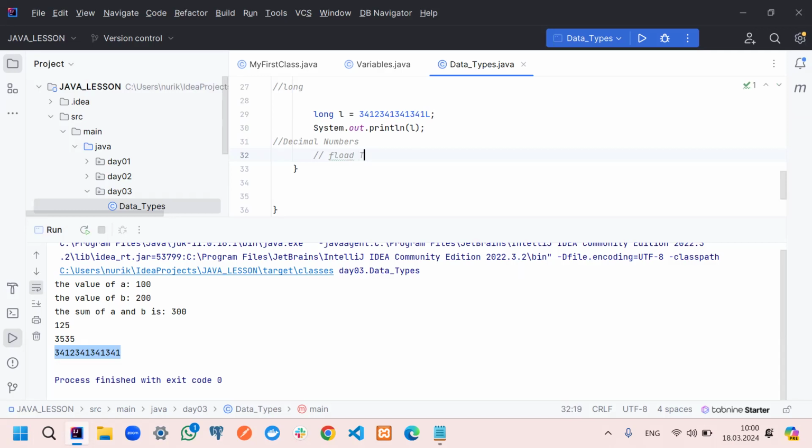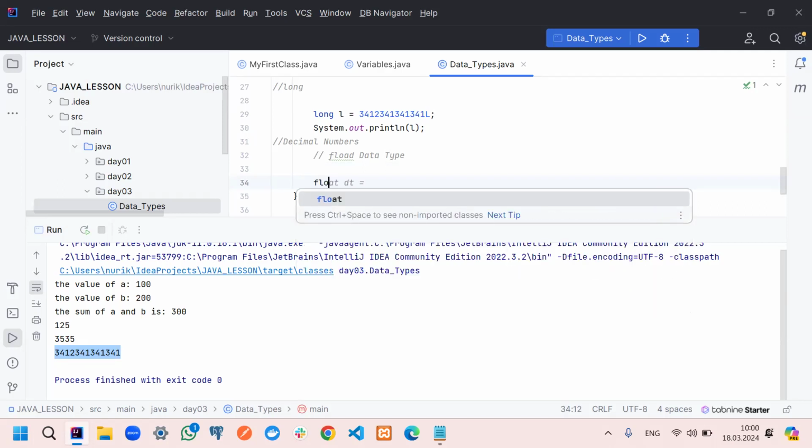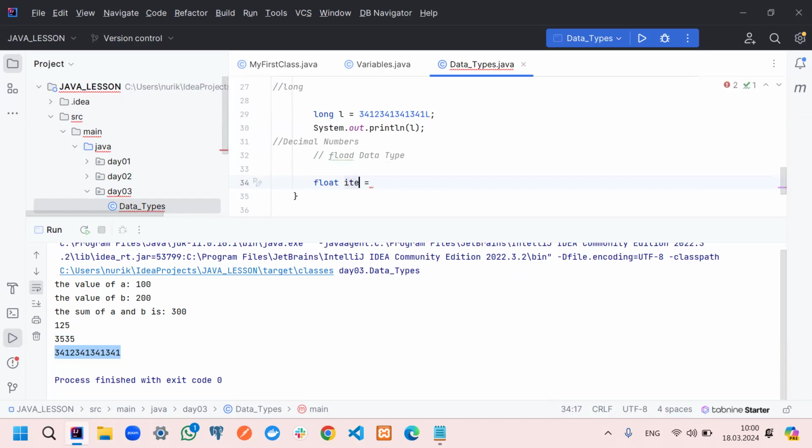Float data type. Yes. Let me give you an example. For example, float item of price, like this.